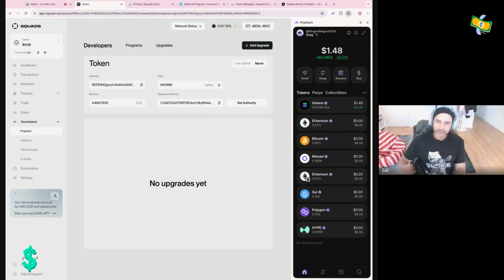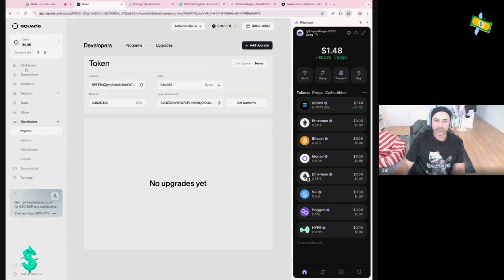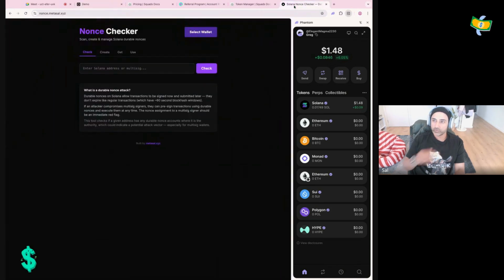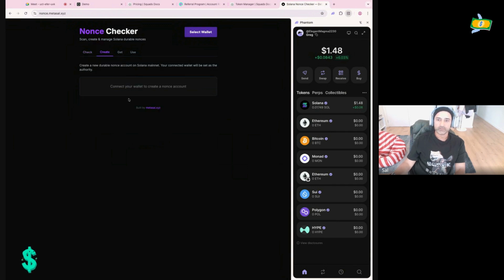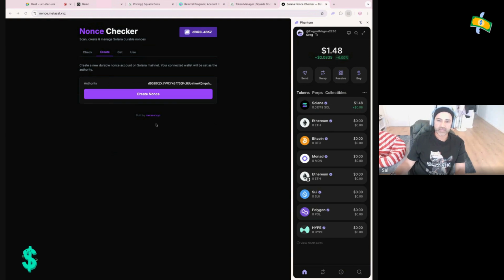So what the malicious actors did was they created what's known as blank checks, or durable nonce. So in here, remember, you sign transactions. What you can do on Solana, this is not a Squads thing, this is a Solana thing, is that you can actually write checks where you don't know what they're doing and you don't know when they're going to sign, but they are pre-signed, known as durable nonce. So if you create them using my tool, you could create them now, and then use them in the future. And that's what the hackers were able to do.